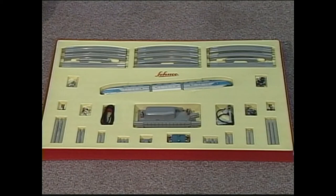I have seen this set listed in some old catalogs for around $47.88. So for $8 more than the G set, this was a pretty good price for what you received. However, it still was a fairly expensive toy at the time.